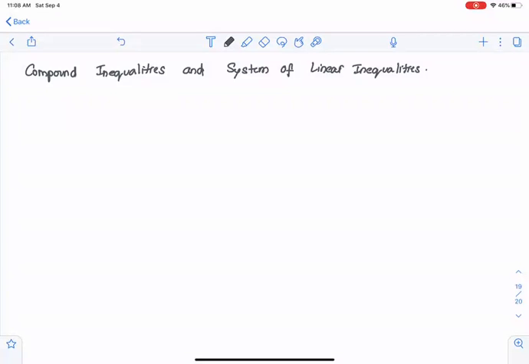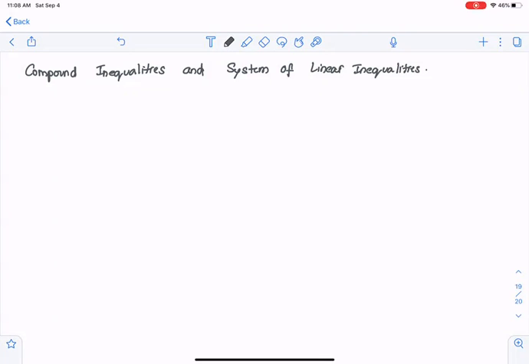So we are going to do compound inequalities. Compound inequalities is just an introduction so that we could do a system of linear inequalities. As I mentioned, we could use a calculator to verify our answer when we have inequalities, because we are going to have infinite solutions. Compound would mean more than one inequality, and we want to combine them together, so we can either use an and or.